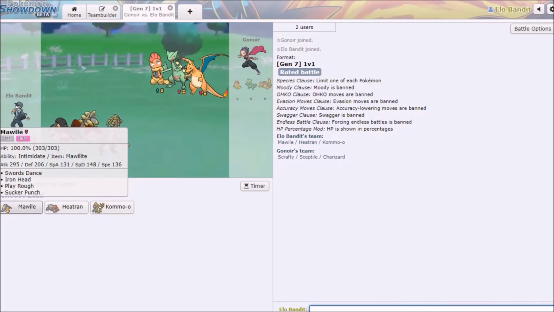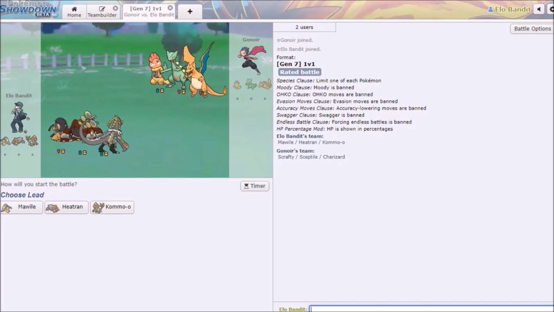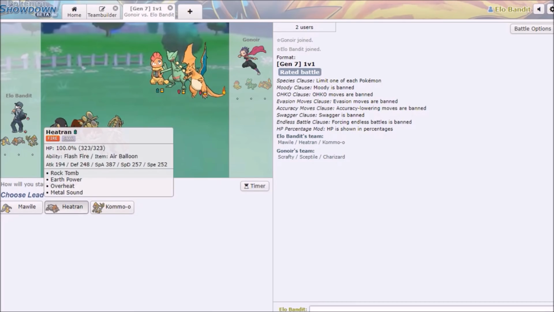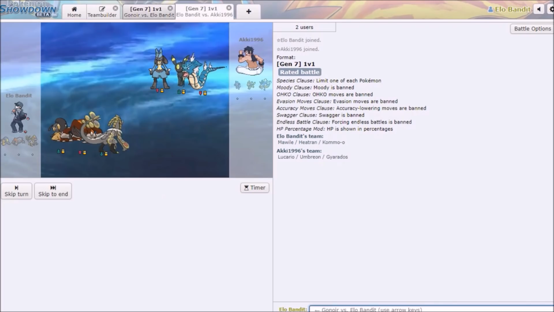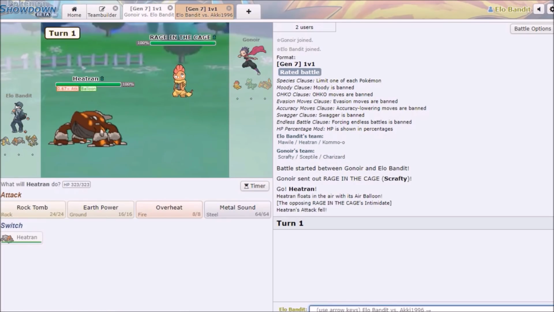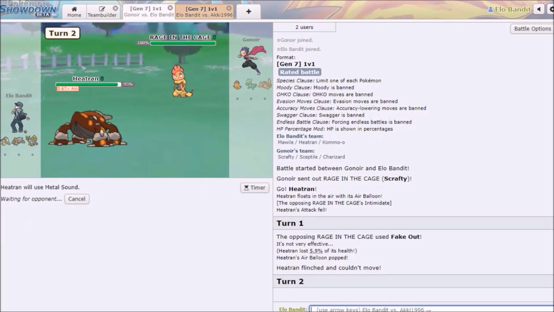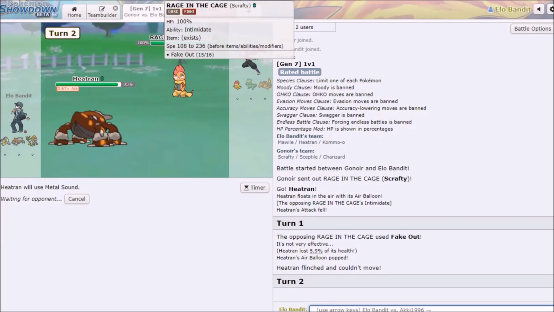I kind of like Mawile, except versus Charizard. Kind of like Heatran, except versus Scrafty. But I would pick Charizard before I picked Scrafty if I were this guy. Nope, looks like I picked wrong, as it is going to be the Scrafty coming out. Fake Out, High Jump Kick going to seriously threaten me. But perhaps I outspeed and he misses.